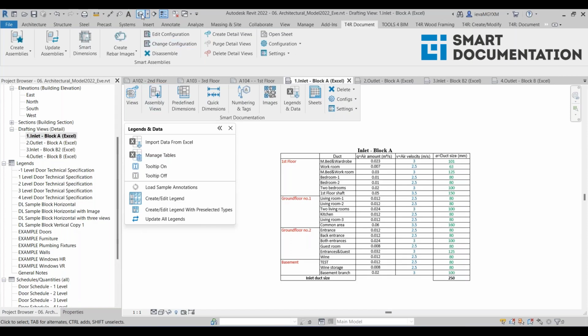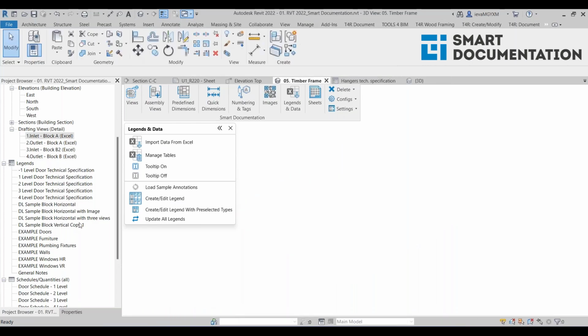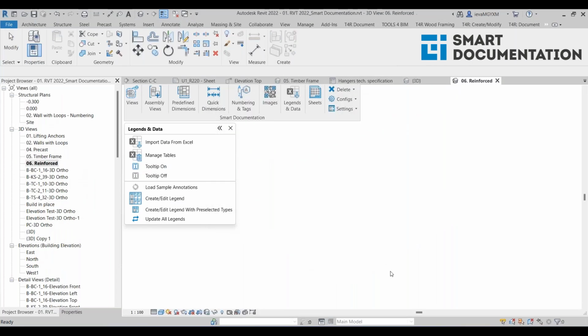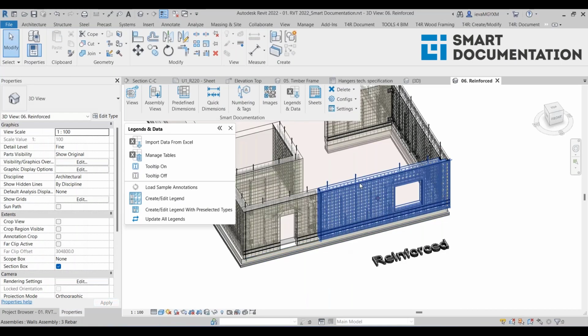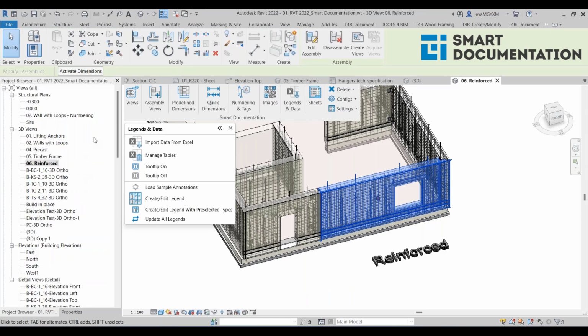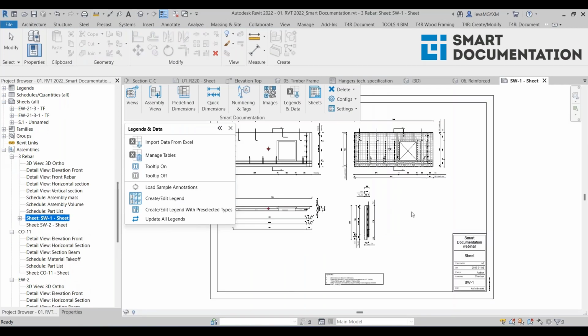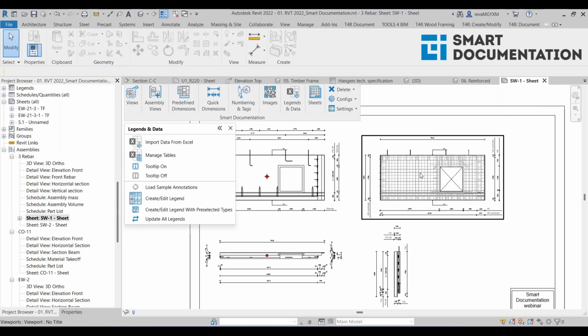Okay, and now let's take a look at the Rebar images. I will open the first project again, and I have another view with a reinforced panel assembly. Again, the assembly was already created, and I will just quickly show you a sheet where I've distributed all of the views.